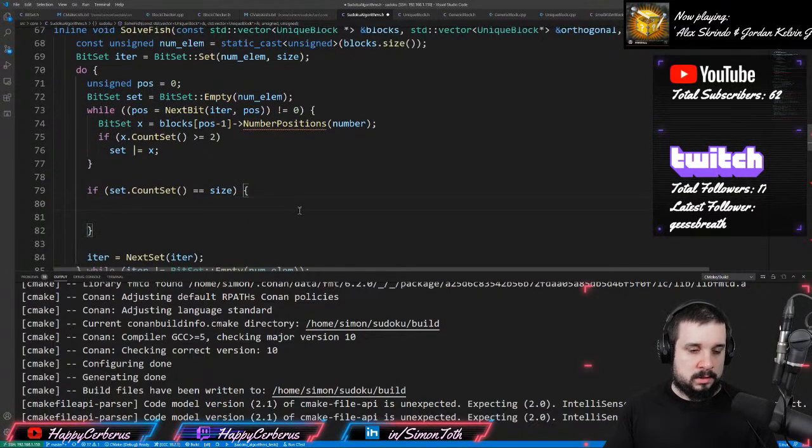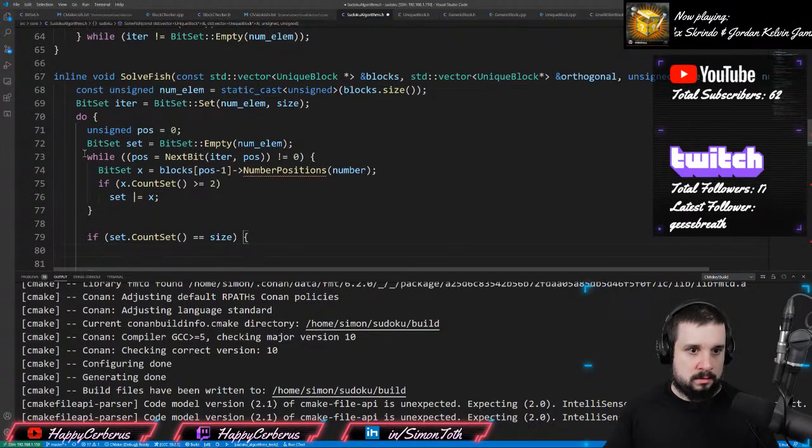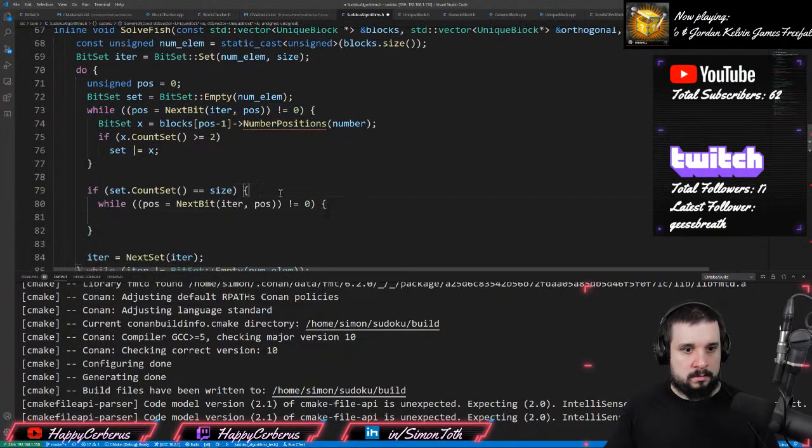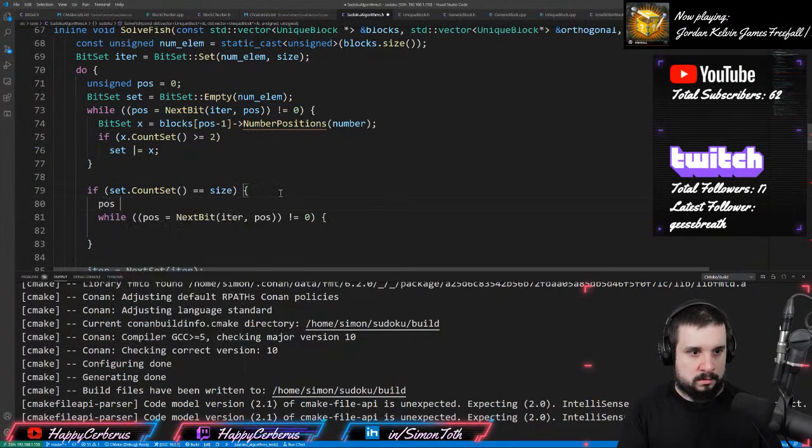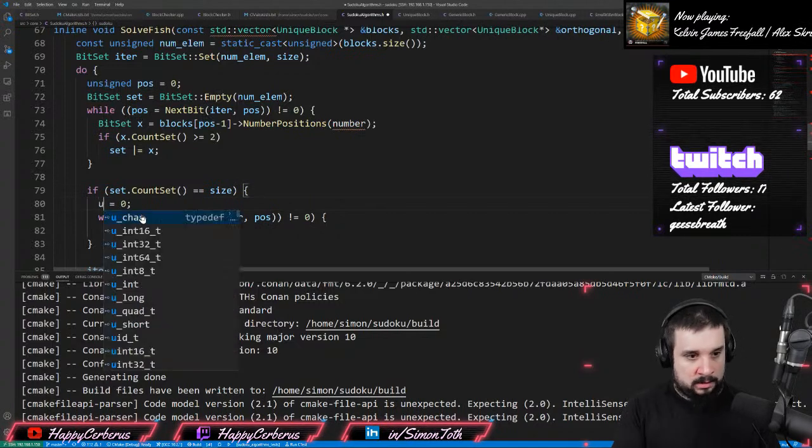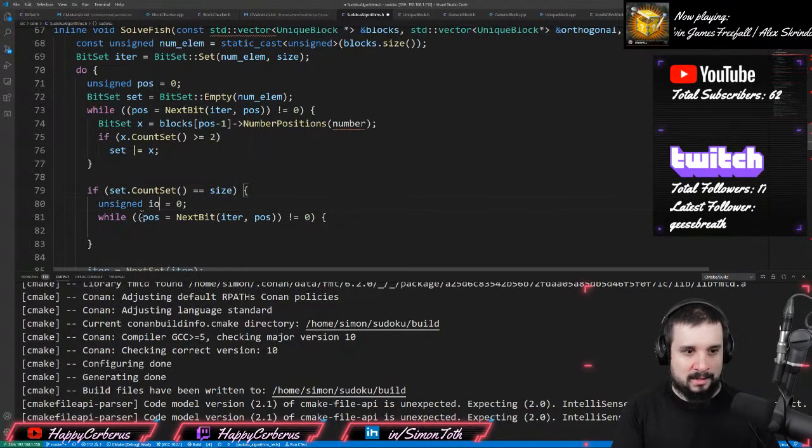so this will be basically the same idea as over here, this loop. So I can even reuse that. So position is 0. Well, actually, that's really bad code. So let's not do that.